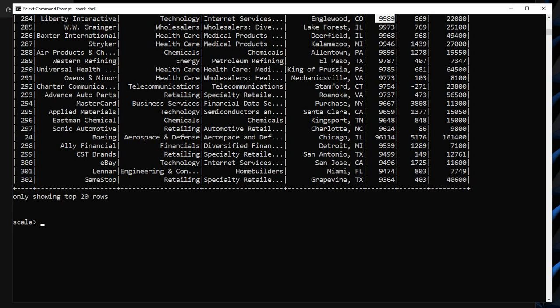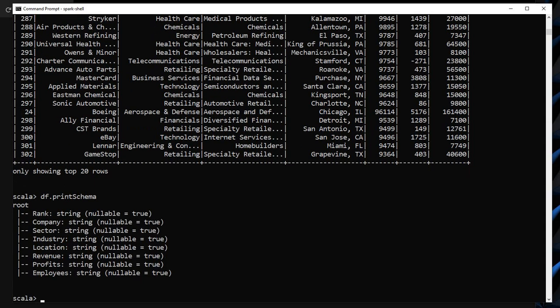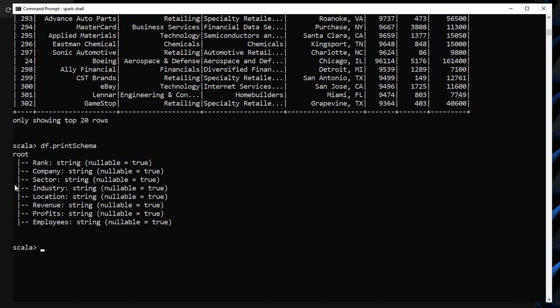Now what if I tell you to change the schema? For example, you have this schema of df.printSchema, like this. Now if I tell you to change all these columns from string to any other data type, how will you do this? You just need to write this small little code. Val changedTypeDF, this is your new data frame, is df.withColumn, this is what you are supposed to write.